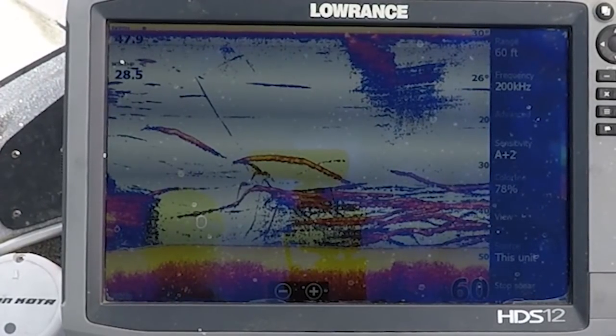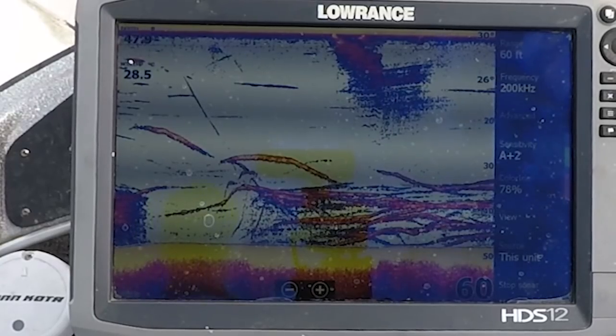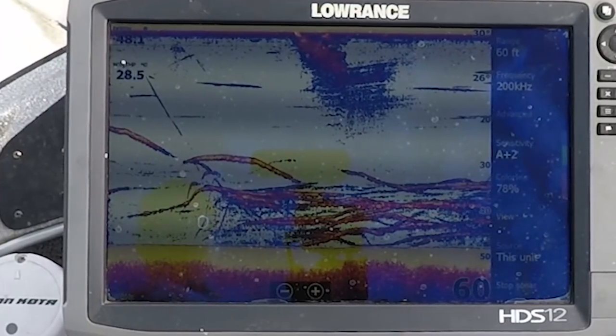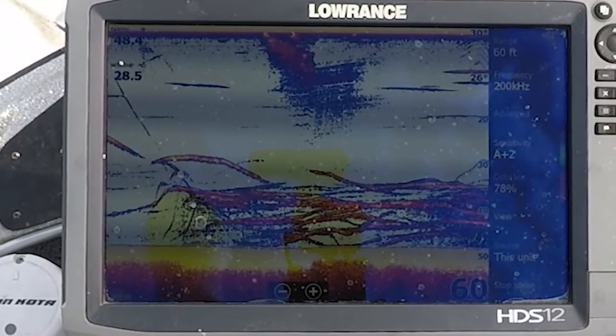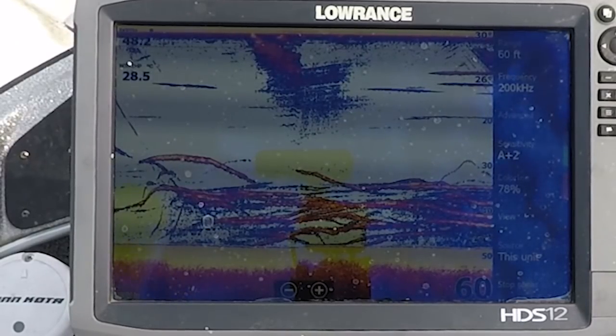Coming up now, look, we've got a good show on there. We've probably got, what, 5 or 6 fish directly underneath us there, and they look like all right fish. They've got some good yellowy sort of showings through the lines there. You can see my plastic, it's up there now, it's at 30 feet. I only got one bite then, so I'm just going to drop back down again. Hopefully get one of these guys to commit.